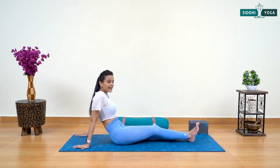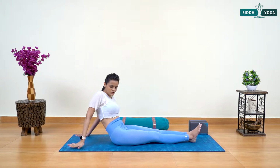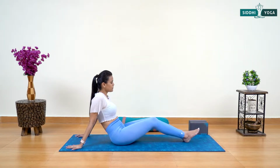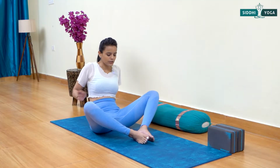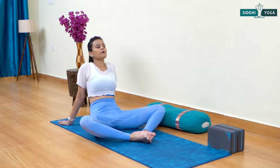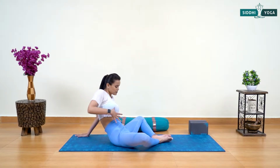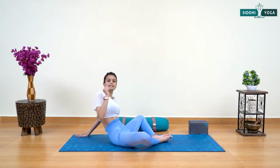So let's move ahead to the second asana. Be here in the same position, keep taking support from the back, fingers pointing outside, and simply fold both leg knees. Feet together, open your knees to the side, and your heels should be far from your inner thighs. Drop them down, stay here and drop your neck back. Stay here for a few seconds, hold. It will give a nice stretch to your inner thighs and improve the blood circulation around your belly, which releases the cramps.